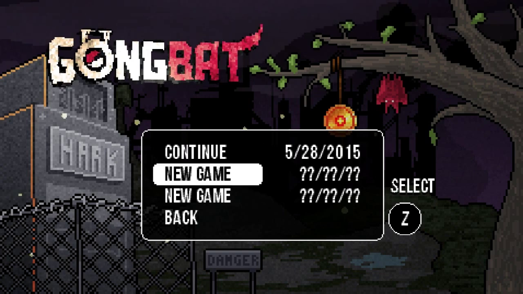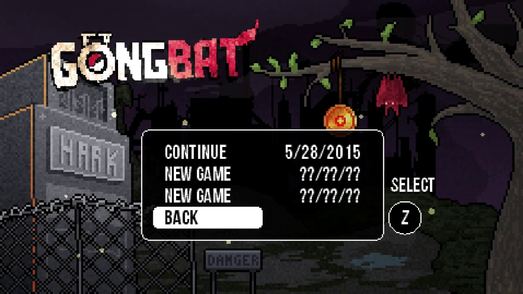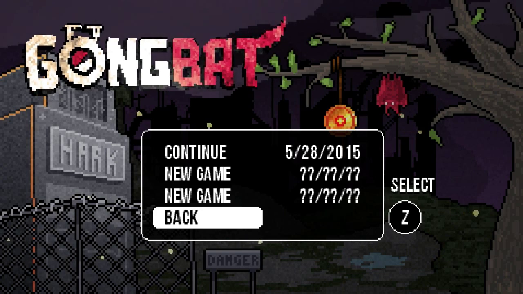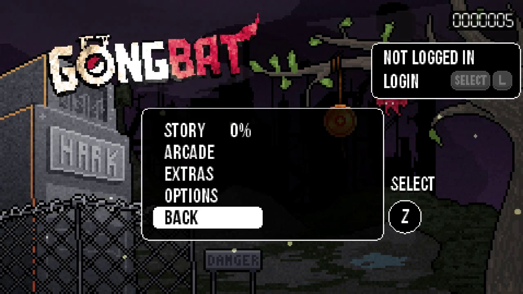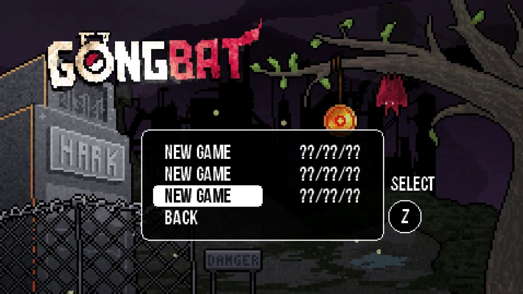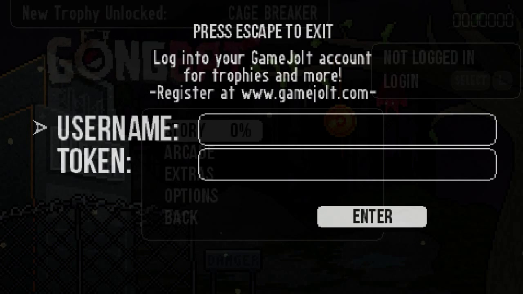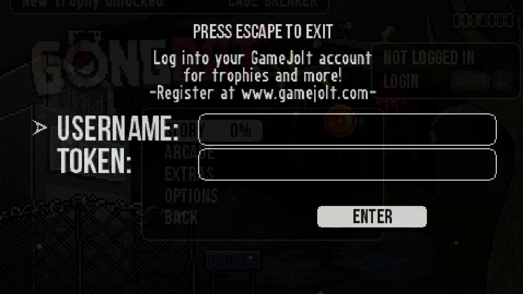Let's see, I did this, and then the game actually froze for some reason, which is weird, because I did test it out, and it didn't freeze before, but whatever. Let's just do this, so you can hear the awesome noise of the record scratch. Now, let's start a new game and act like all that didn't happen. I can sign into Game Jolt once again.